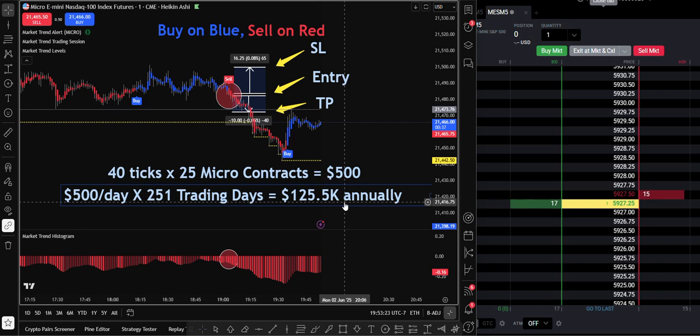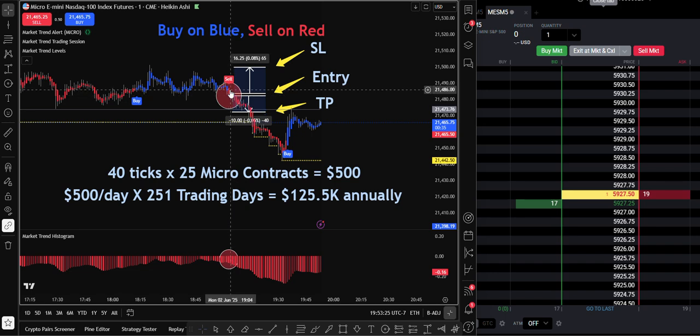All right. So in this trade up here, I went ahead and took the trade at 19:03 or 7:03 p.m. I was in the military, so that gives you a little bit of reason why I use the military standard time. Anyway, I got in this trade, and I set my take profit for about 40 ticks, and you can see that within about 10 minutes, this thing blew right through it.